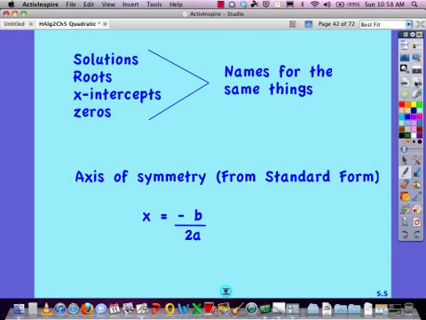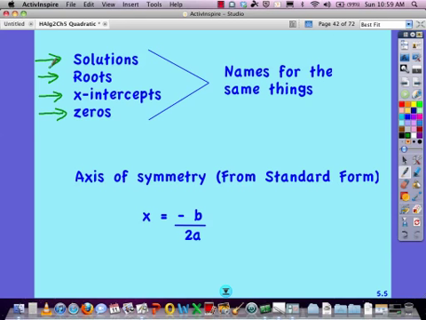Now also, we've been solving for zeros. Once we factored, we found out that those zeros really are where they fall on the x-axis, so they're called x-intercepts. And now we're going to add to that, they are really our roots and our solutions. So you're looking at four names for the same thing. And the directions could ask all of them. So it says solve, find the solutions, find the zeros, find the roots, find the x-intercepts. It could just switch it up and you would be doing the same process, the quadratic formula, or factoring if that's easier, whichever method is good.